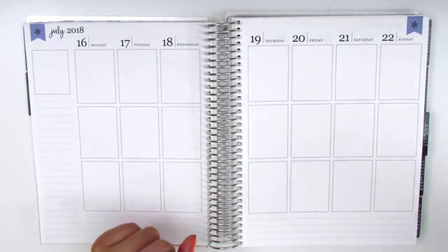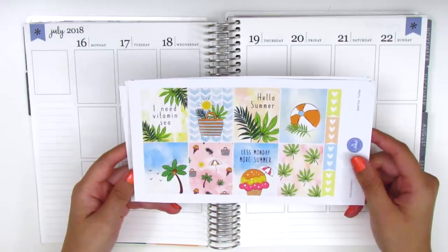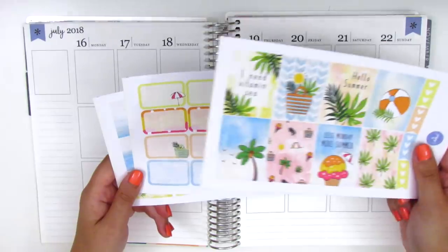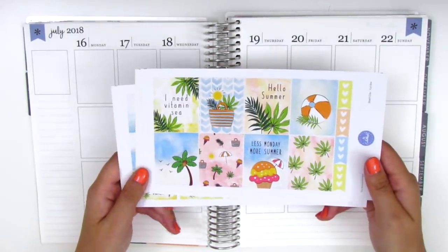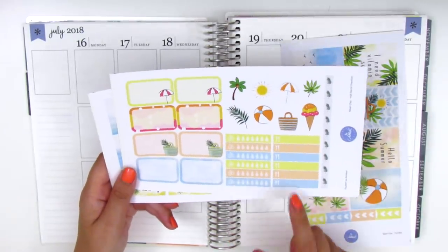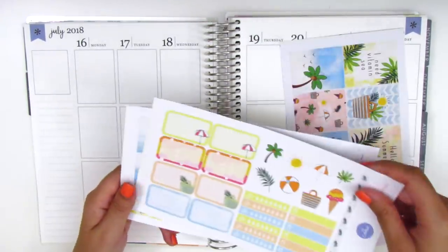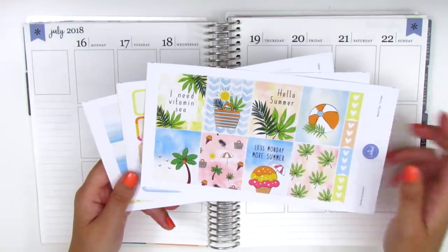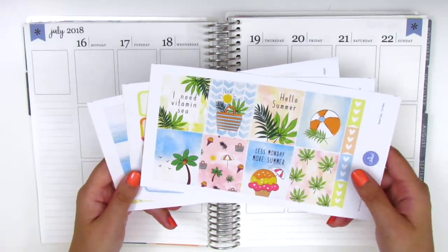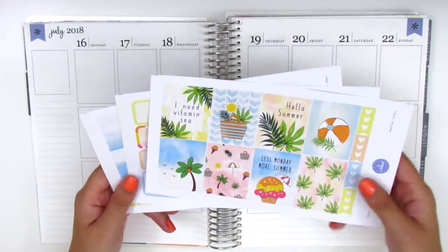For this week I'm using a really cute summary kit from Stickers by Ashley K — this is a new shop for me and I believe she's based in Australia. I really like her designs because they're really unique and I just haven't seen them in other shops. The kit has full boxes, half boxes, deco, water trackers, meal little things, bottom washi, and date covers — so it's a really minimal kit. I felt like I didn't need all of the pages and I'm trying to use more mini kits again, going back to using less stickers and pulling them in from my leftover stash.